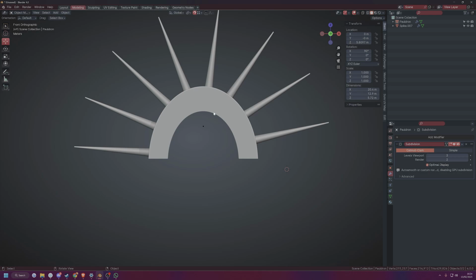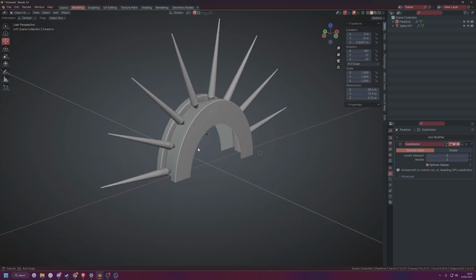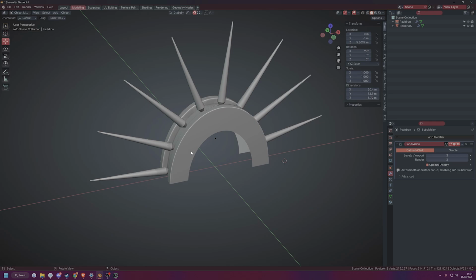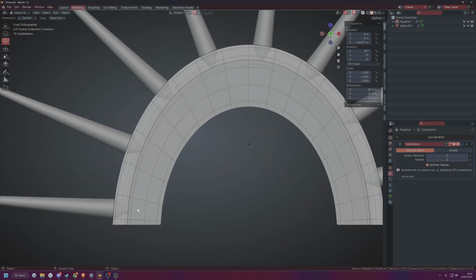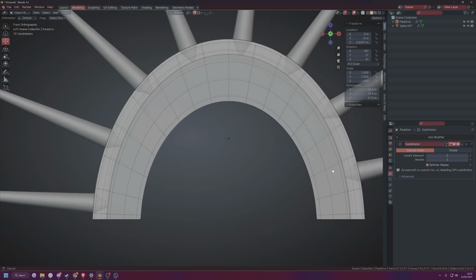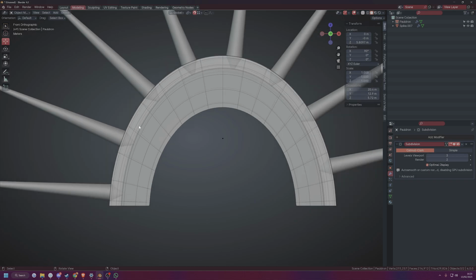I just wanted to make a cylinder. But as you can see, it perfectly snaps. Look at the beauty of how perfectly that snaps. It's beautiful, isn't it?